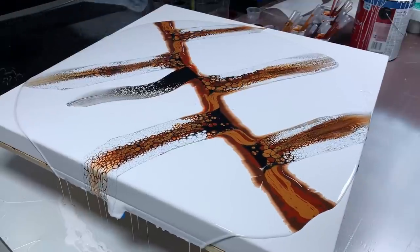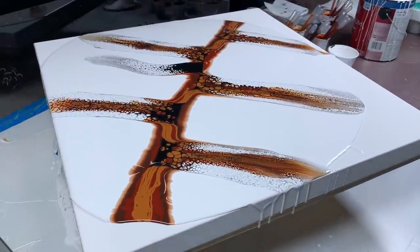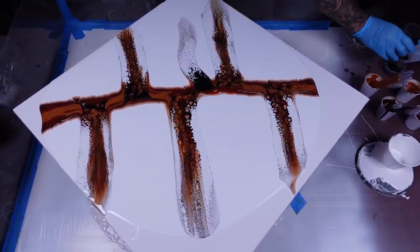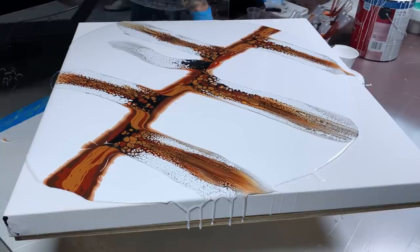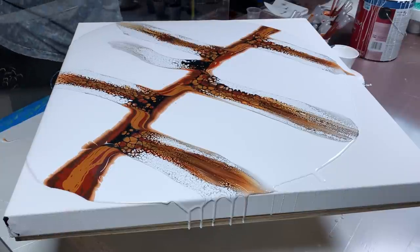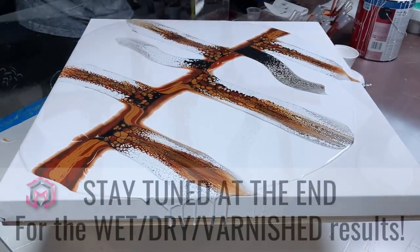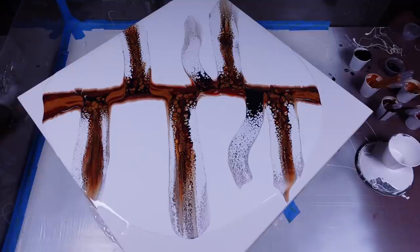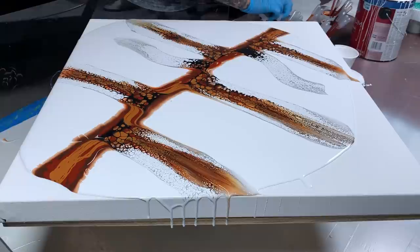So I might do some little wispy patterns, add a little bit more depth to it. Oh, there's my tummy. I didn't eat this morning yet because I was just too excited to do this. But as soon as this gets done, I'm definitely going to go eat something. There we go, huh? These colors together, I love these colors. So it's not going to be an exact duplicate of what I made on the small tile, and I'm seeing that now. But I think it's still going to be really cool.